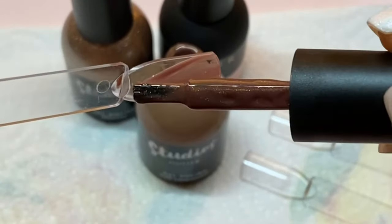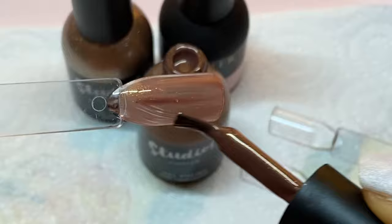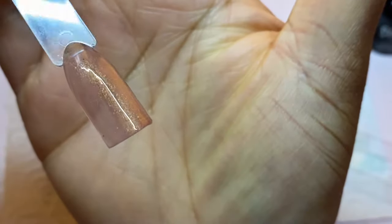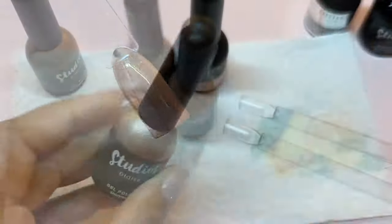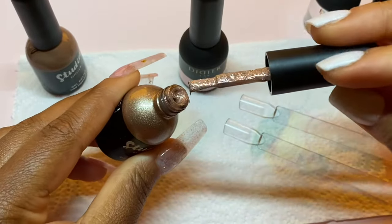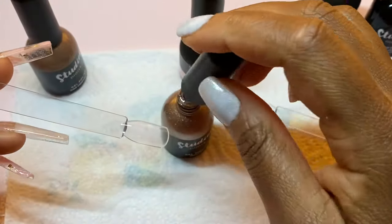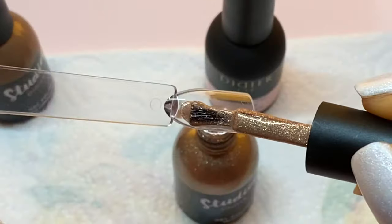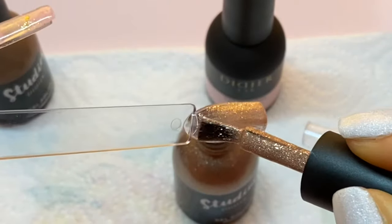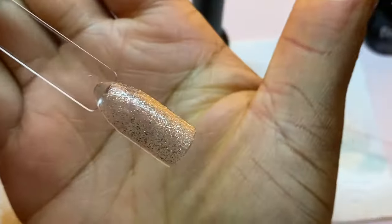This is my first time using this brand and I can tell you it is absolutely an amazing quality. The gel polish is going on really smoothly onto the swatch stick — look at how stunning that color is. Definitely two coats will get the job done beautifully. I love that color and I don't think I have anything like it. Here's that glittery shimmery one going on — all these colors are just absolutely delicious. Applying onto the swatch stick very nicely, and I love the size of the brush as well.